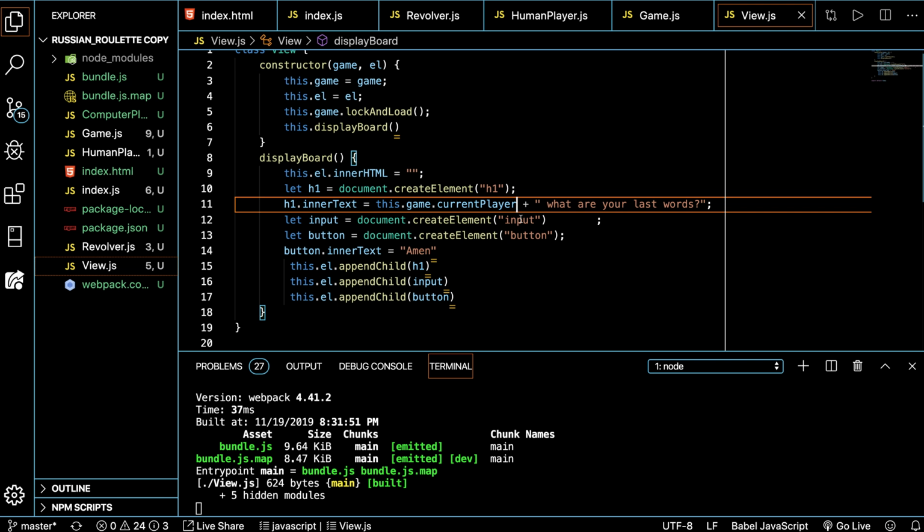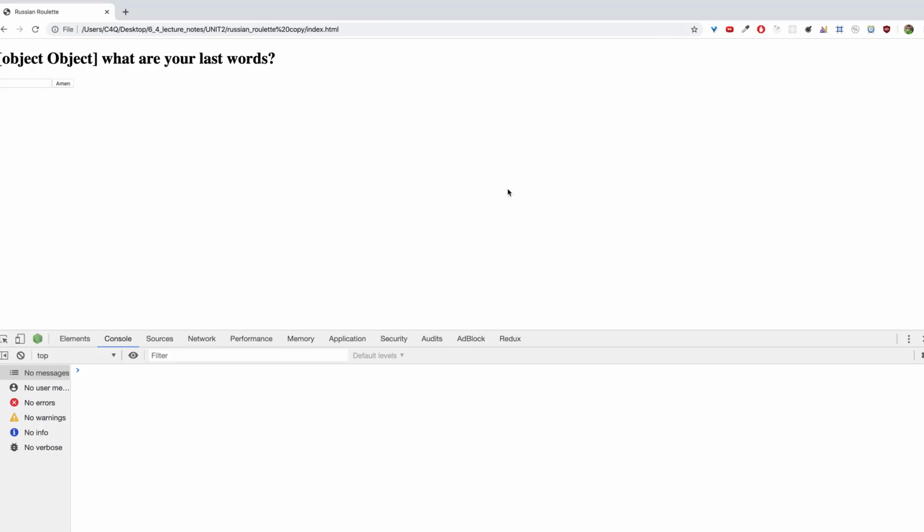And an instance of a class is an object, with properties like name and life status, and whatever methods are available to it. But it's still just an object. So in order to actually get the name, we have to key into it at name. Save that. Let's go back. And it says, Fred, what are your last words?